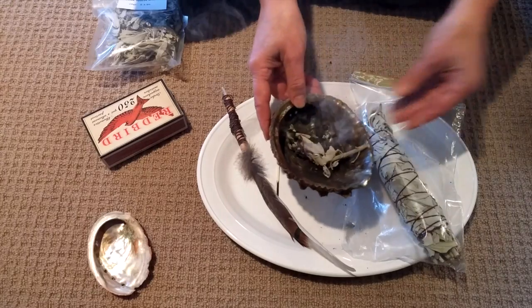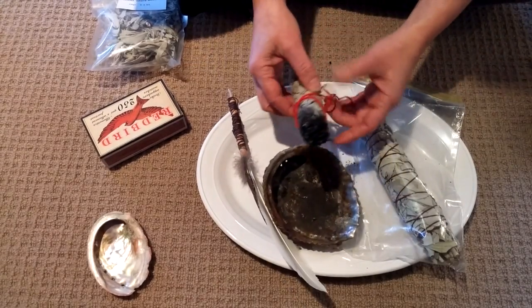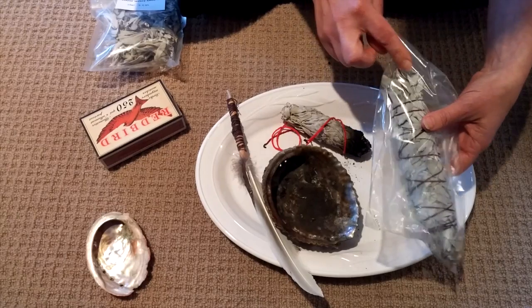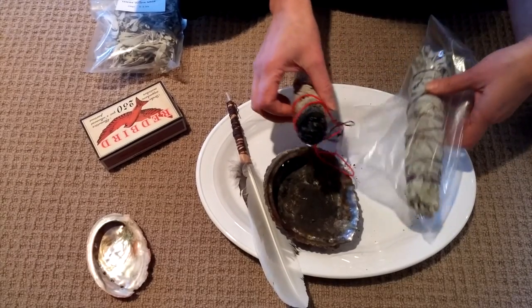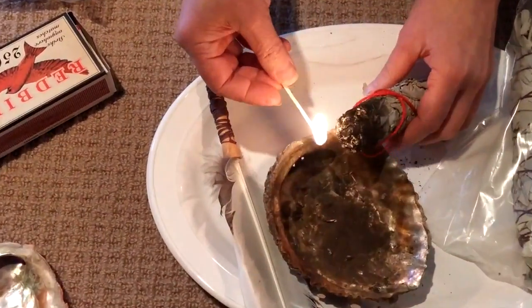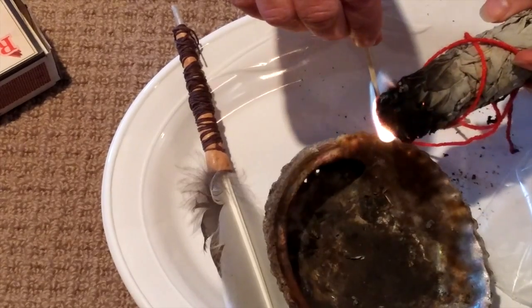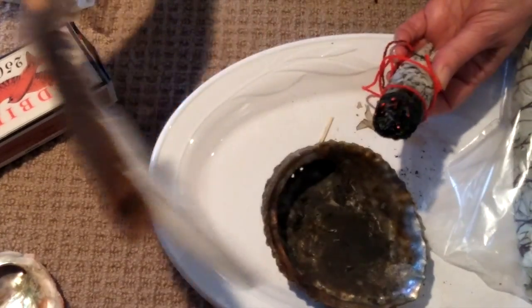Now I'm going to show you how to light the sage stick. This is one I've been using for a while — you can see it's black from use. This sage stick here would actually be quite easy to light as there are a lot of loose edges; this other one is much tighter formed. When it's tighter formed it's a little harder to light. You can use a candle, a lighter, a barbecue lighter, or just a match. I'm holding the flame up next to the sage stick — you can see the embers where it's orange, so this is actually lit really well.